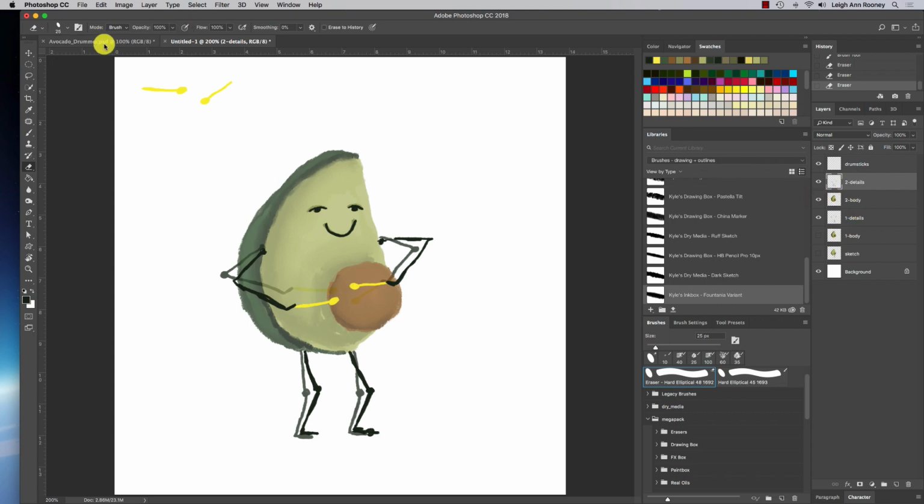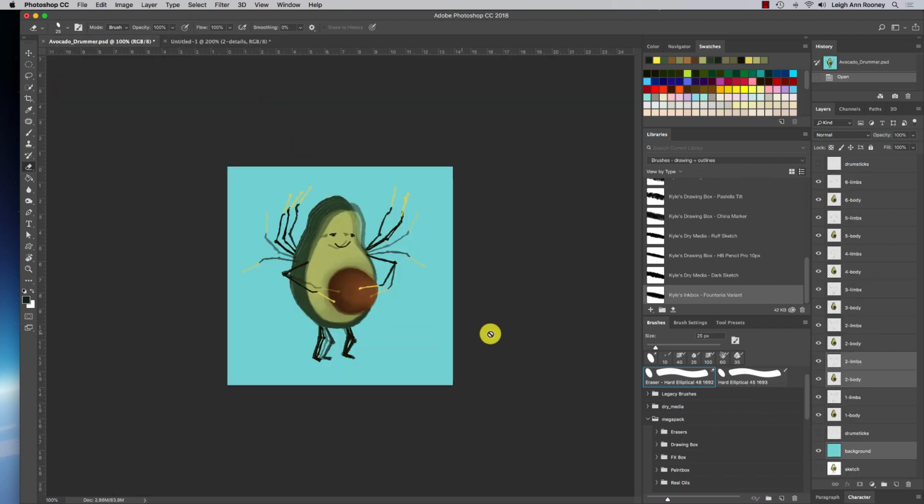Now I'm going to come in, I have another one that I've worked on, and I have all my layers open here, and I have a background color that I've chosen. I would suggest for yours that maybe you do some kind of shadow or something happening here. So these are all my layers. The limbs and the body, the details in the body are on separate layers, and we want to keep this intact, but all of these layers aren't going to work for the animation.